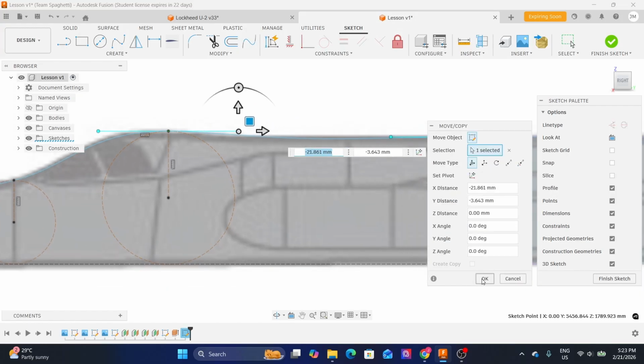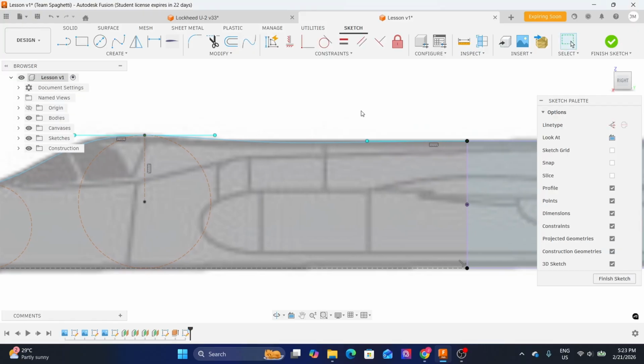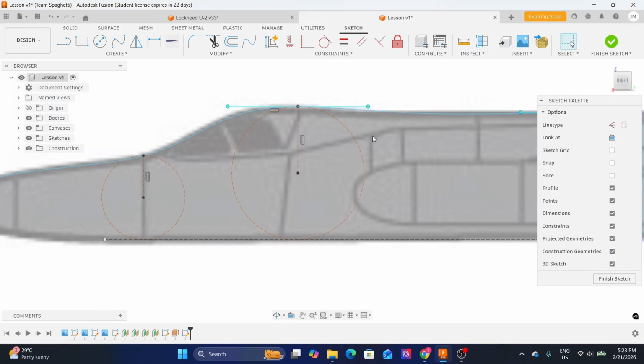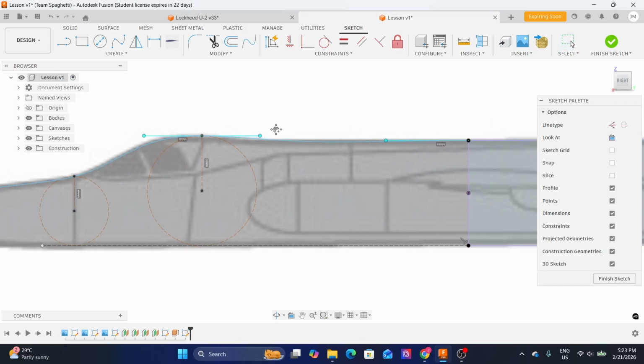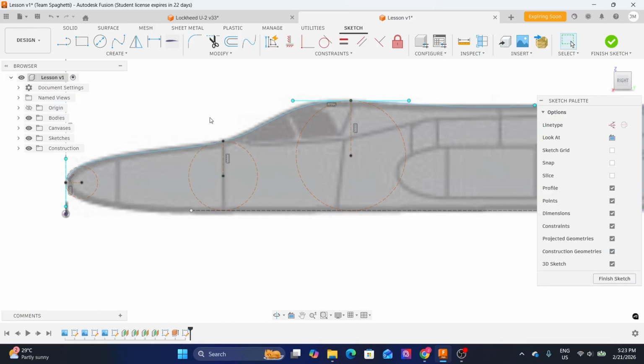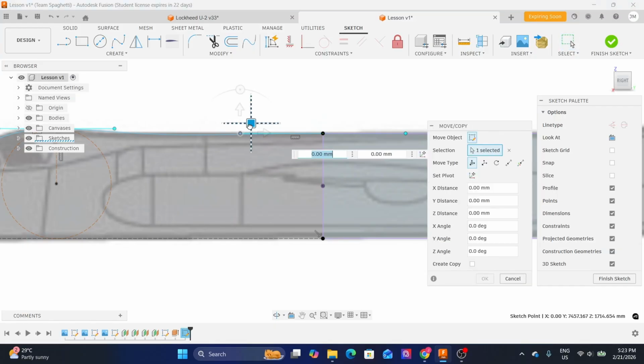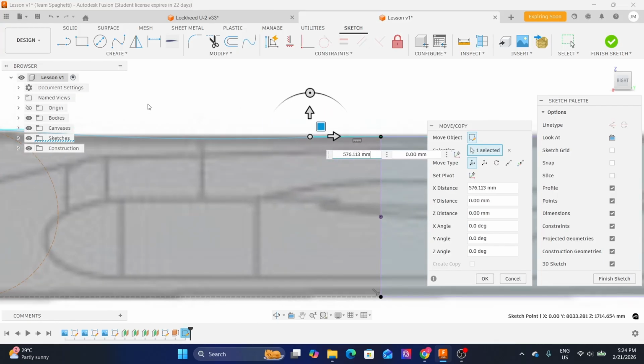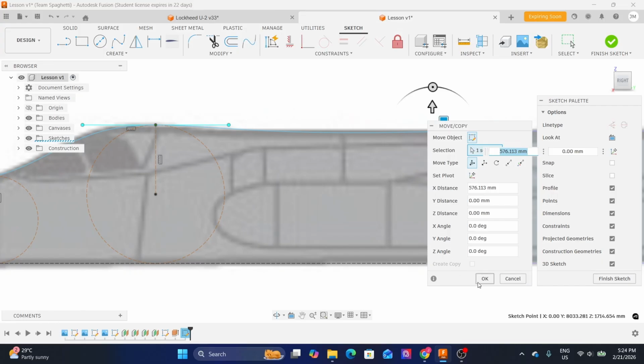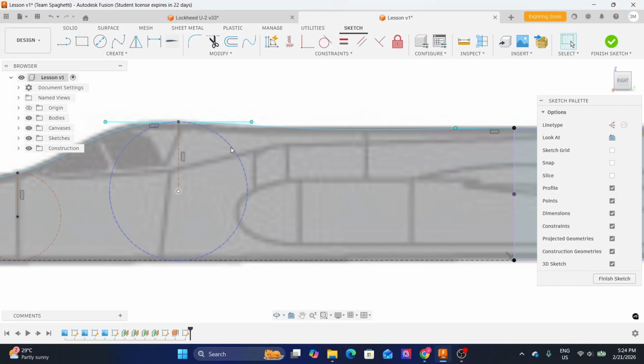So you really have to experiment with what tangents to move, or what construction lines you have made and what you need to move just to get close to the shape that you're creating. So let me try this again, if this would make much of a difference if I move this. So yeah, I think it's making a small amount of difference, not really much, but it's creating a difference. How about I move this again.